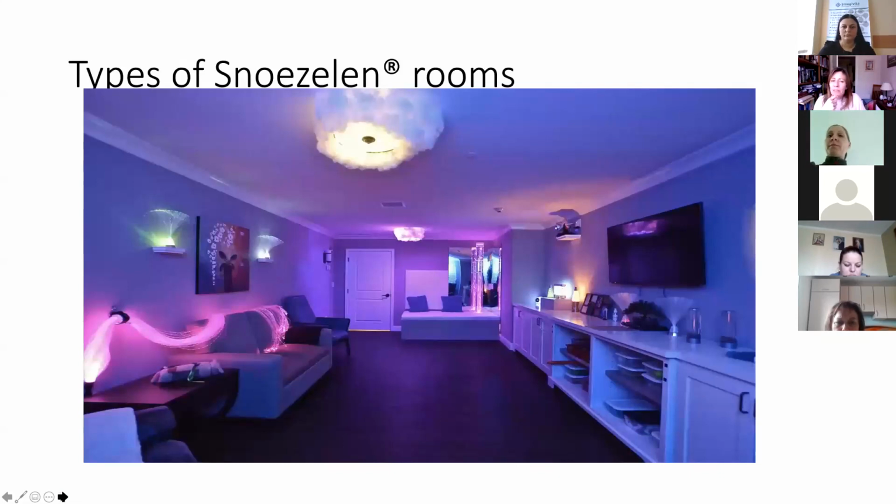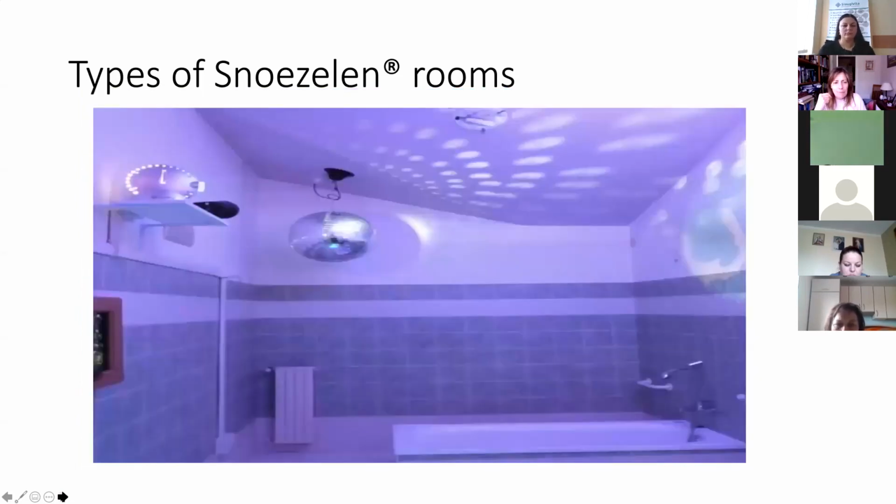This is a room that they've had to double up. So they couldn't have a purpose-built snoezelen room. They had a space, but they had to use it for other things as well. So as you can see, this is a room that can be used as a snoezelen, but it could also be used as a family room or a relaxation space. So you can adapt your spaces to accommodate different needs.